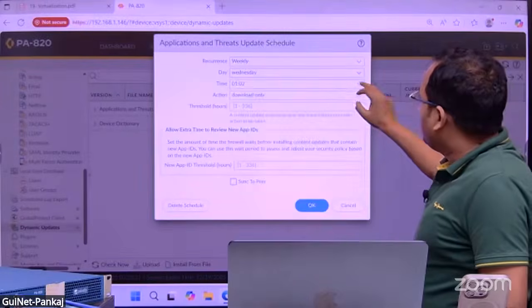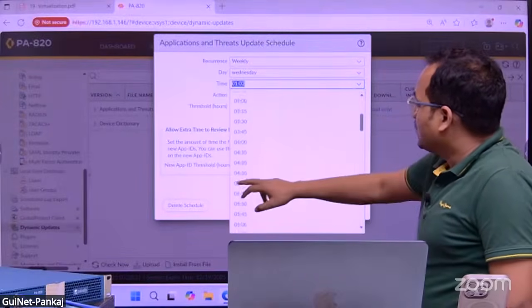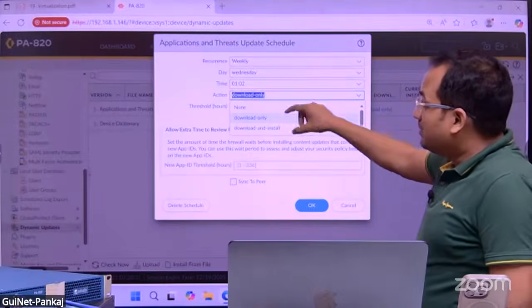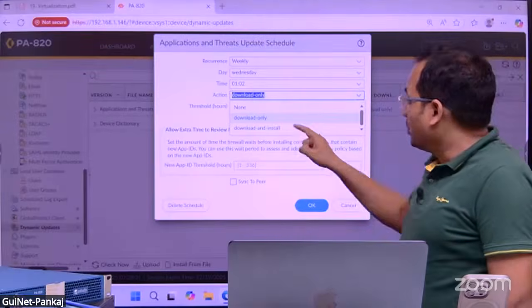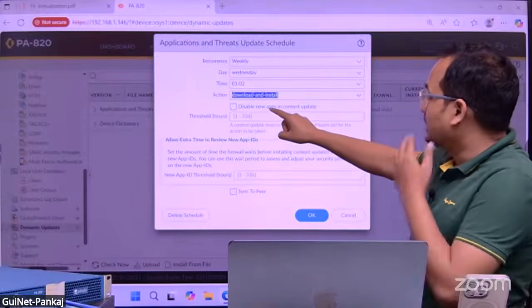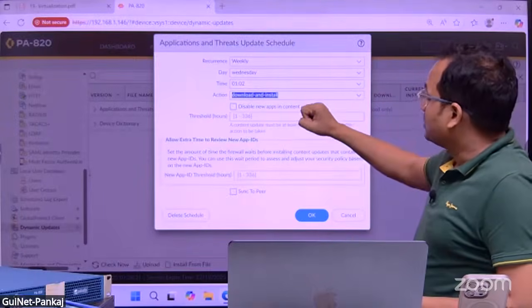If you want to do it at any time of day, generally we do it at midnight, so that is also possible. If you only want to download, then your dynamic update is going to be downloaded, but it is not going to work for you. You have to download and you have to install as well. So the software is going to be downloaded, and also it is going to install that software.